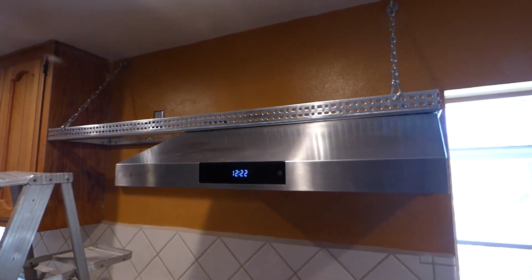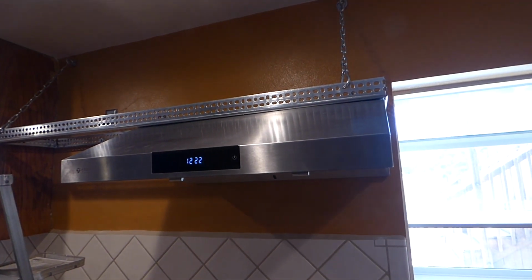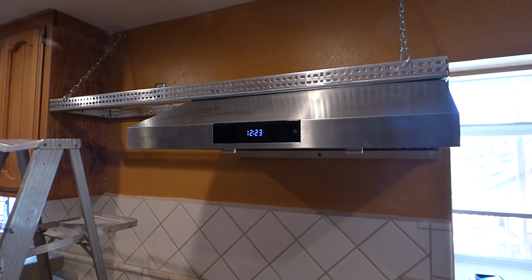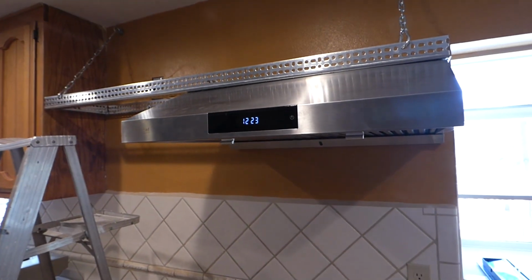So there'll be another one installed next to this thing here. This here is basically it for a range hood. And not to bore everyone with a whole new range hood, which is basically about the same thing, we'll go right next to it.